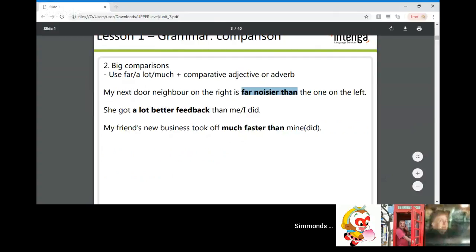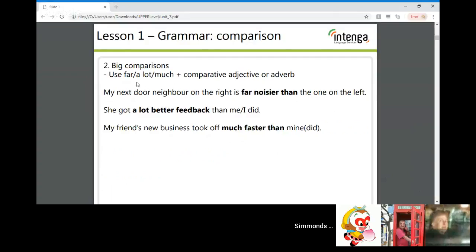Yep, you can choose. Basically, all these three are the same. So you can choose. If you wanted a little bit of a difference, I'd say far is probably more common in England, the UK, let's say. Much might be more common in the States, and a lot, I would say the States as well, but that's me, and I'm from there. But yeah, no, they all have the same meaning.